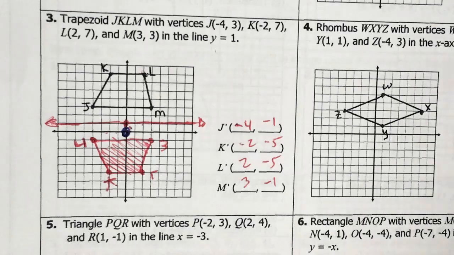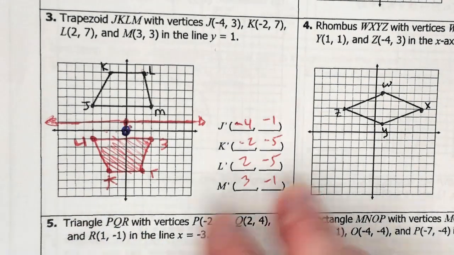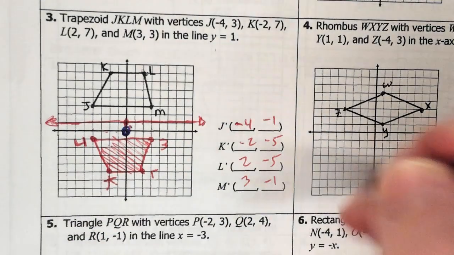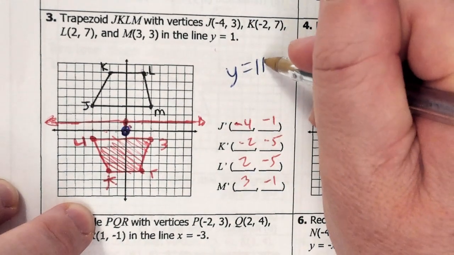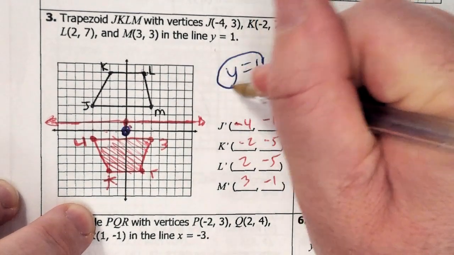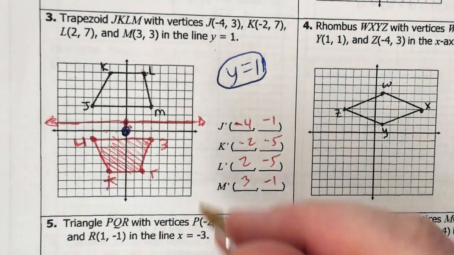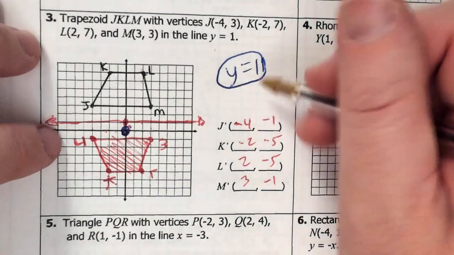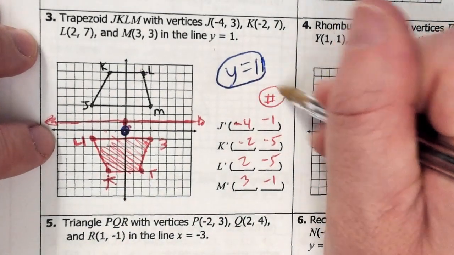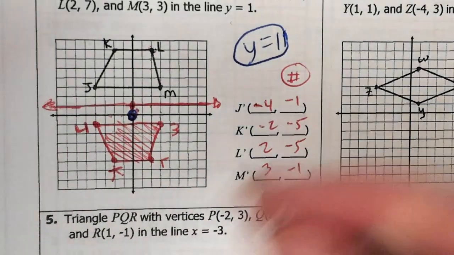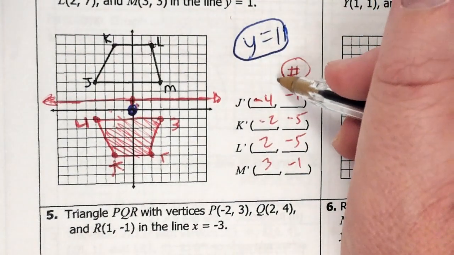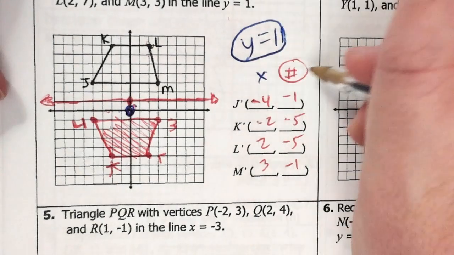Excellent. All right, so now I want to check my answers. So this should be it, but I want to double check. I know for a fact that when I reflect over y equals a number, so in this case, y equals 1, right? So we're reflecting over y equals 1. So the y is going to be some random number that I'm not quite sure. There is a pattern, but I'm not really pointing it out right now. And then your x is going to stay exactly the same.